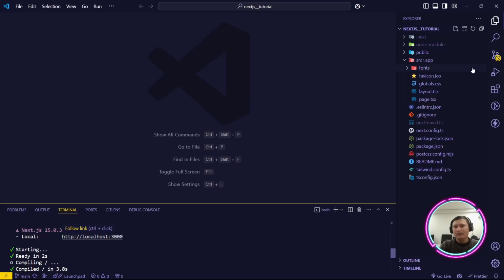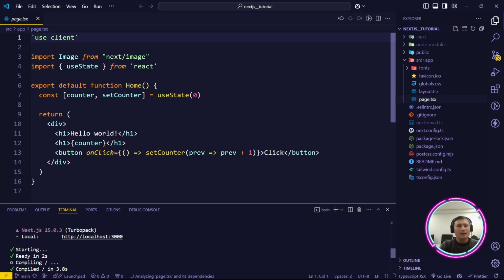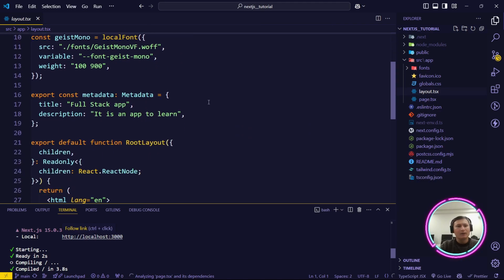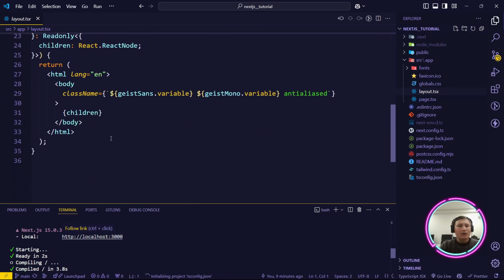Let's dive into this. For example, we have page.tsx. It's our home page. You need to know about it, and about the layout too.